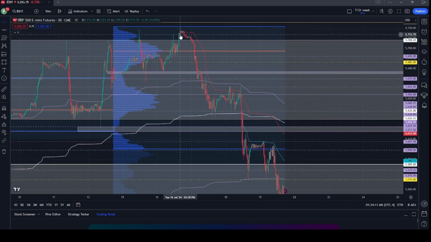Anchored VWAP I've got off the all-time high. It's just like an intraday VWAP, but is anchored to a fixed point of interest. So here, being all-time highs, it's red. You can see a touch, a little run up above. That was overnight. That does tend to happen. And then a nice touch here.